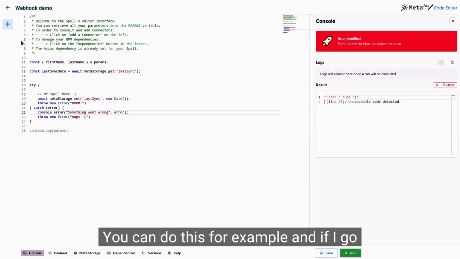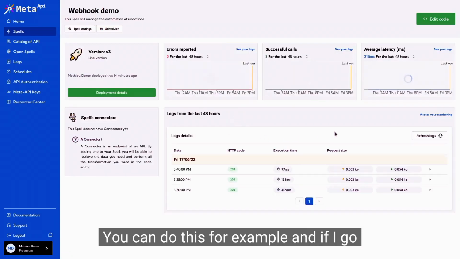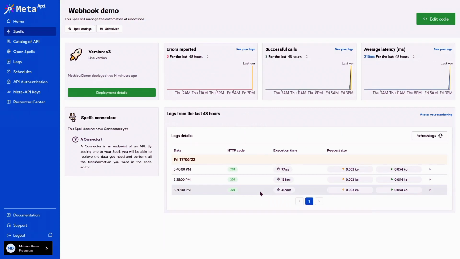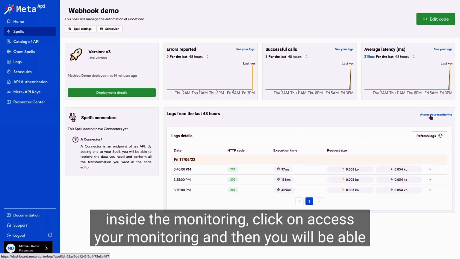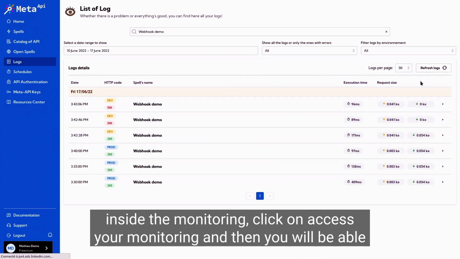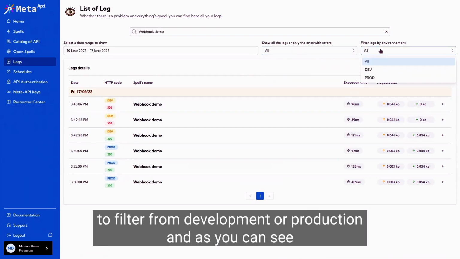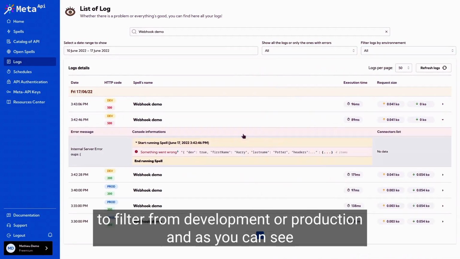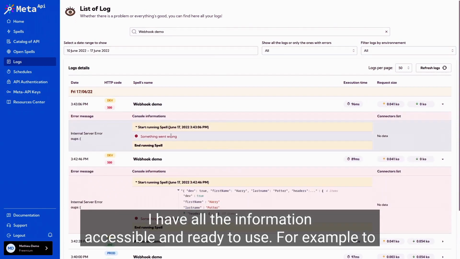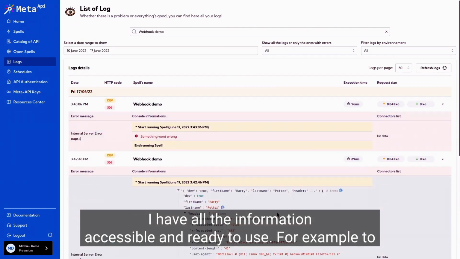So you can do this, for example, and if I go here in the log, you only have the log in production. If you also want to access the log inside the monitoring, click on access your monitoring, and then you will be able to filter from development or production. As you can see, I have all the information accessible and ready to use.